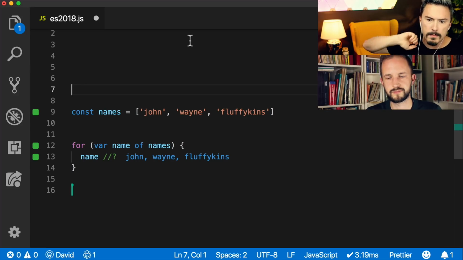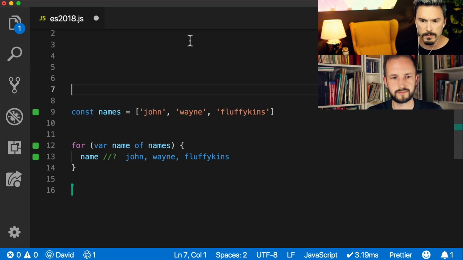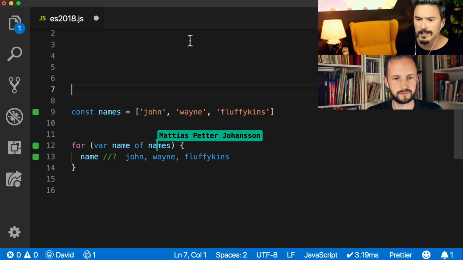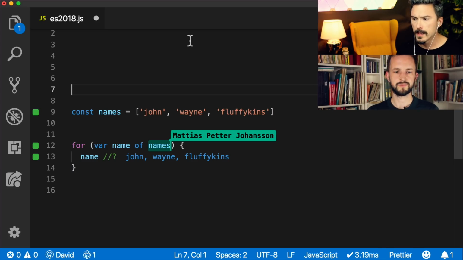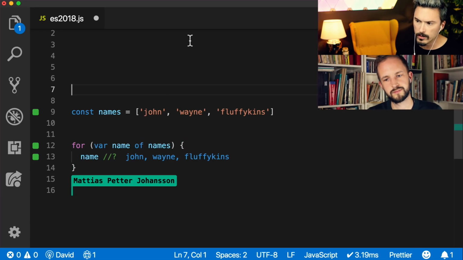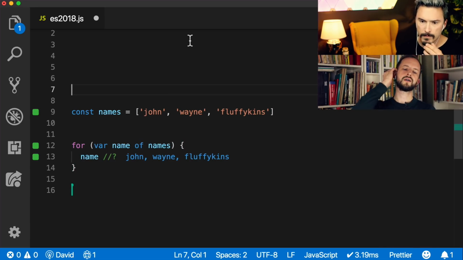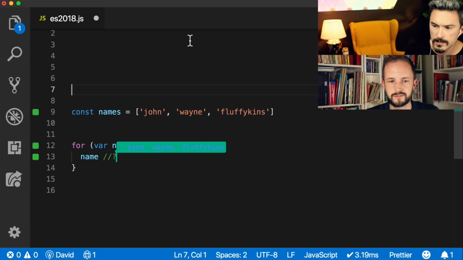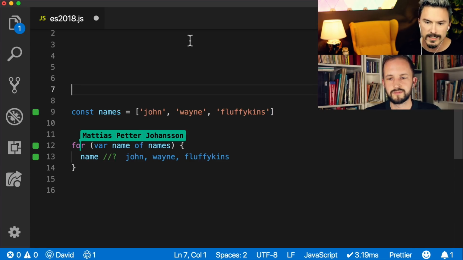It just sees that this is an iterable, and it provides an iterator that I can use to go through it. There are a bunch of different things in JavaScript that use this. For instance, a NodeList is not an array, but you can do for of on it because it's an iterable. So this is a generic way.